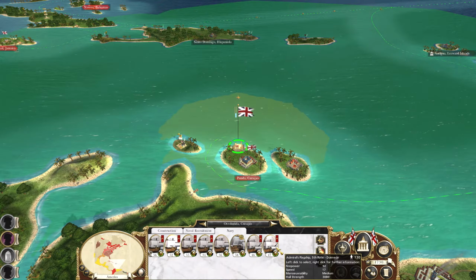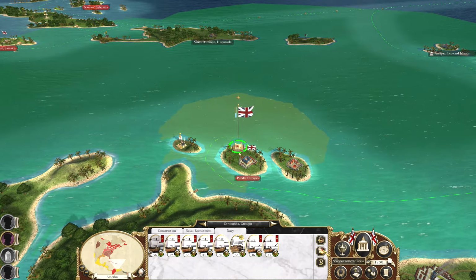I think what we need to do, we won't need an admiral here, we'll just make sure to fix these guys up. And then we can use them in the future. Actually, yeah, we'll keep that being the case. This is an Indiaman, isn't it?